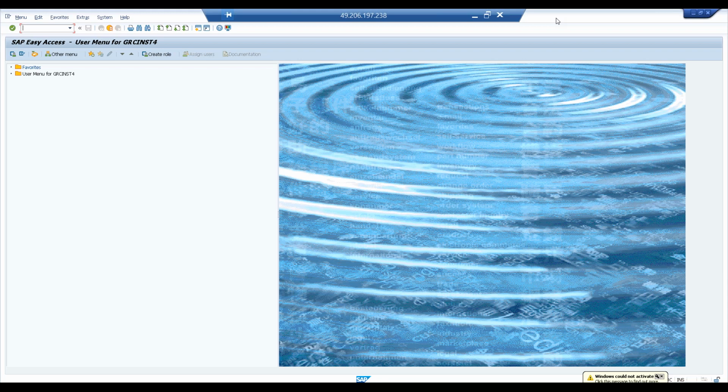First we'll create the manager stage. After the manager approves, the request is automatically forwarded to the next approver. Once that approver has also completed, that means the request itself is completed. Then GRC itself will automatically create that user in the backend system, the password will also be generated, and the GRC system itself will send the password to the user.